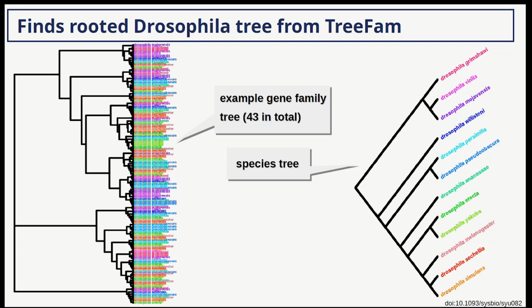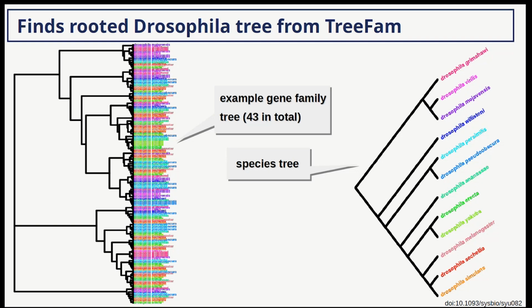And then we used only those to estimate: what would be the species tree of Drosophila given these genes? And then it gave us this tree, and apparently it makes sense. So even the rooting makes sense. I mean, I'm not a Drosophila person, so I cannot tell you exactly if it's perfect or not. But I think it was in agreement with what people knew, and the rooting as well.